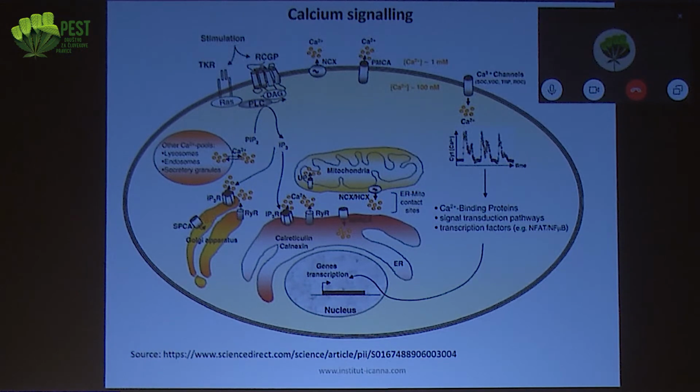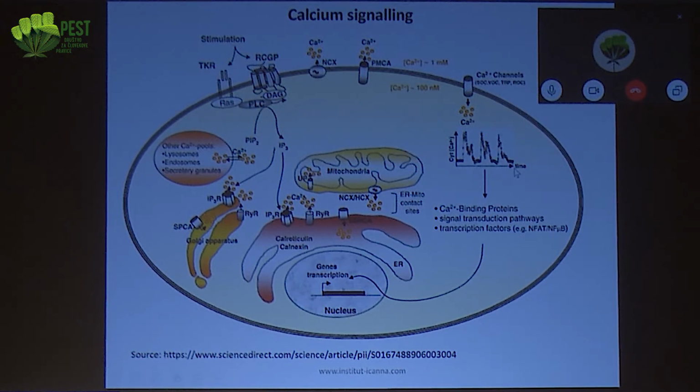This is why the level of calcium inside of a cell is very important. That is why the cell is always aiming at keeping the level of calcium very low. When an activity happens or a signal comes, we have a peak of calcium, and then it returns back. Changing the level of calcium is also a way of how cells communicate with each other.